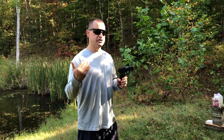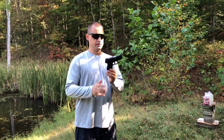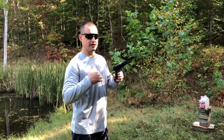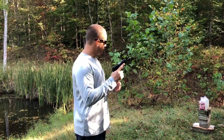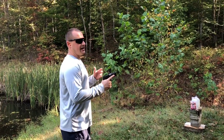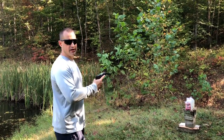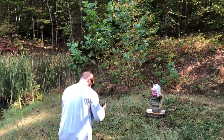Our test gun — usually we use the Shield nine millimeter, which is a very popular carry gun — but today we're going to use the Taurus G2C. I've been carrying this some as well. It's still not my everyday carry, but a lot of times when we're out hiking and fishing I do carry this gun. I absolutely love this gun. I apologize — I thought we had some denim in the range bag but we didn't, so let's just pretend the perpetrator is running around with no shirt on. Here we go.